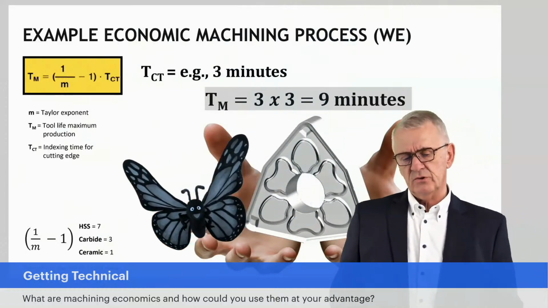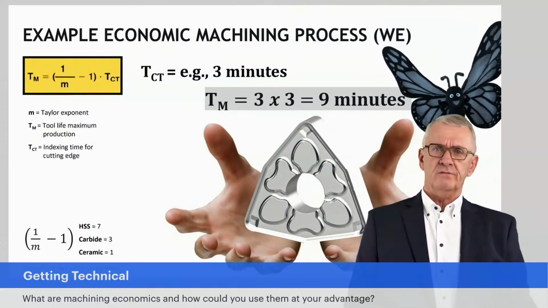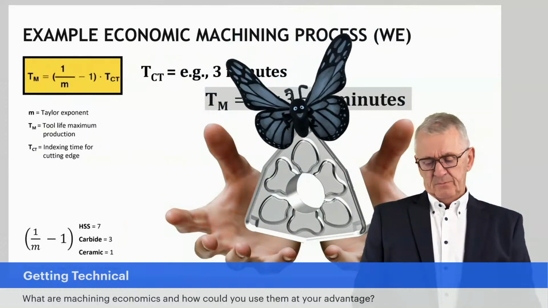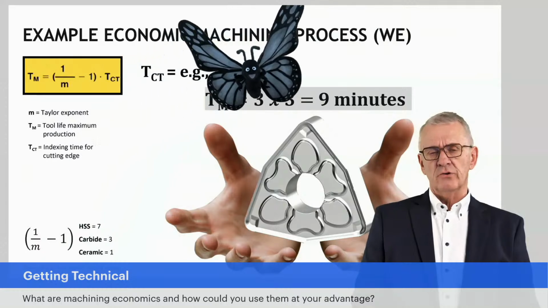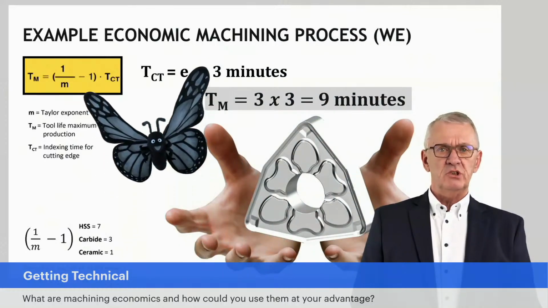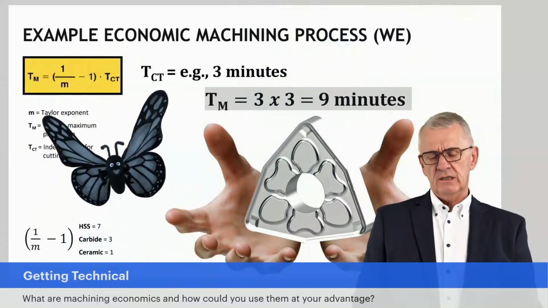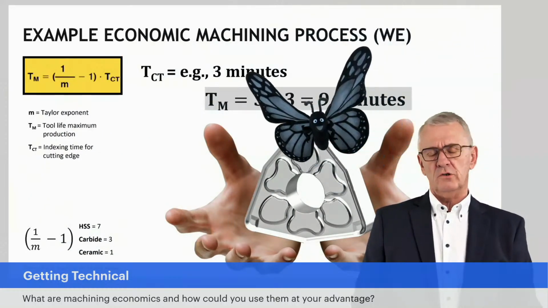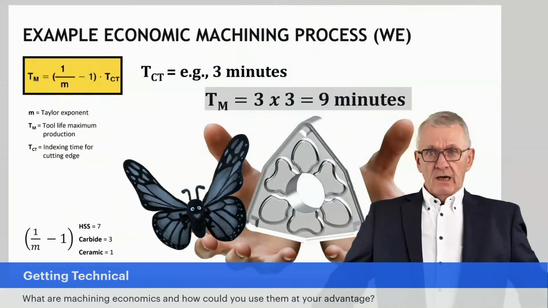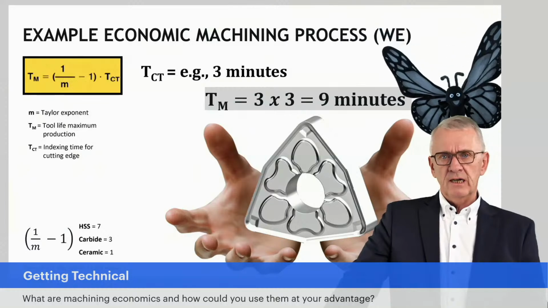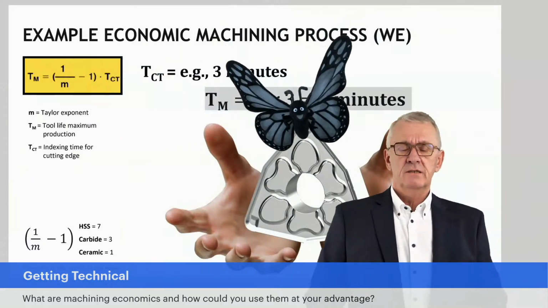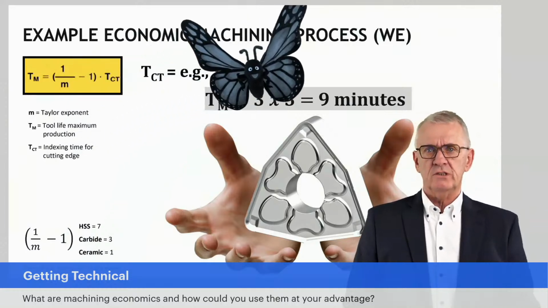And I refer to this also a little bit. You remember last session I talked a bit about the butterfly effect. A butterfly effect, which in physics is when people find out that a detail that nobody thinks of is, as a matter of fact, the most important factor that steers something. Well, such a butterfly thing in machining is tool indexing. Because in all the projects I did over the years in all those different countries, when I asked people, how fast can you change an insert? People say, I don't know. Fast. Yeah, and if I say, how fast? Oh, you know, fast. Yeah, but this is the one that steers your productivity.